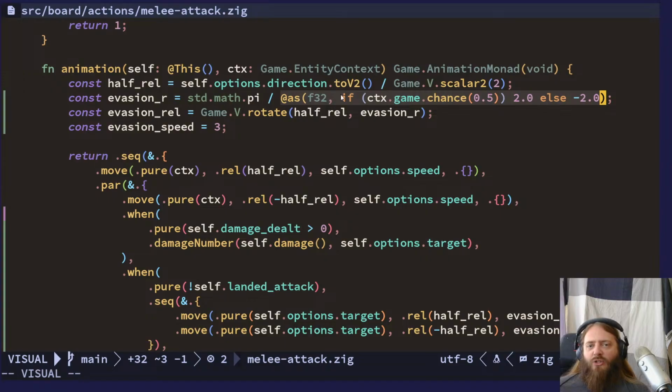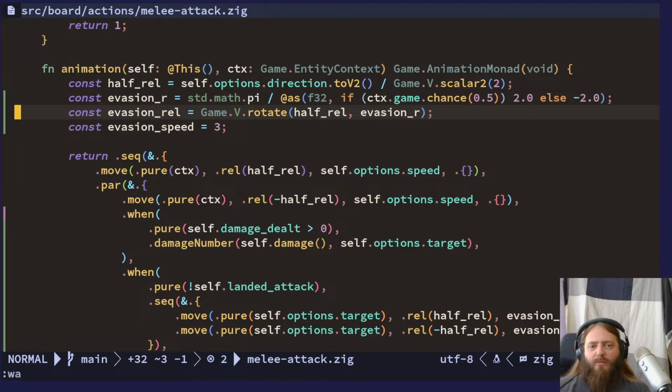So we're saying this expression should be an F32 and not a comptime float. And now all of a sudden it works. But anyway, we calculate the thing based on chance. This now is pre-calculated every time something attacks. That is the evasion direction.